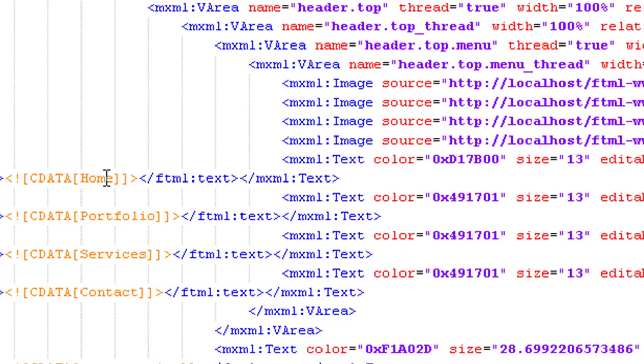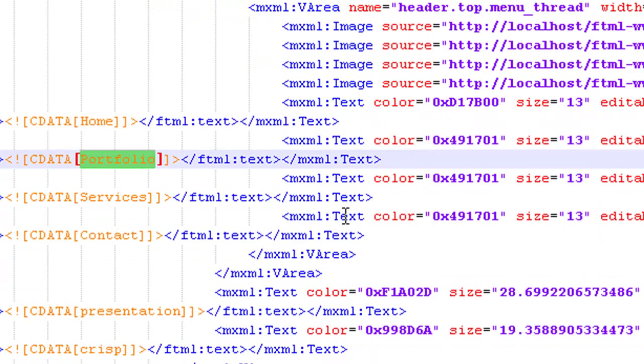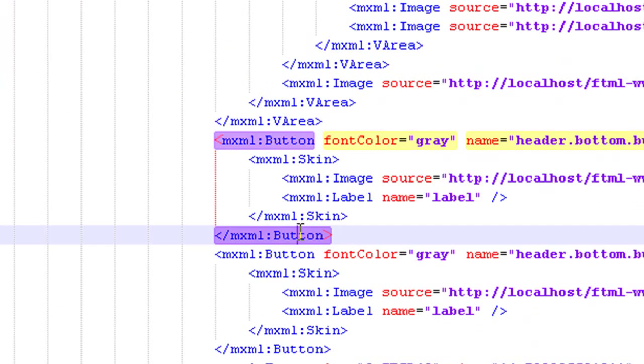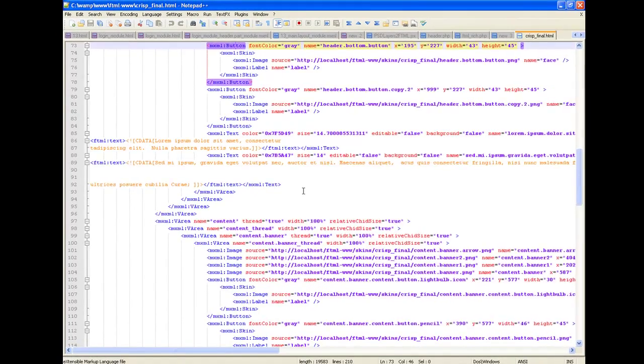It will also save the actual rendered text content. This is different from the text label, as well as create buttons and add the necessary skins. So if you have button in the label name, it will actually transfer itself to a button object in FTML.